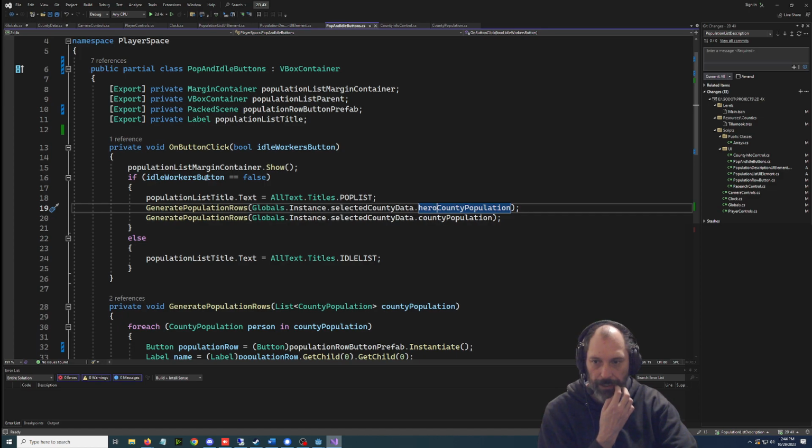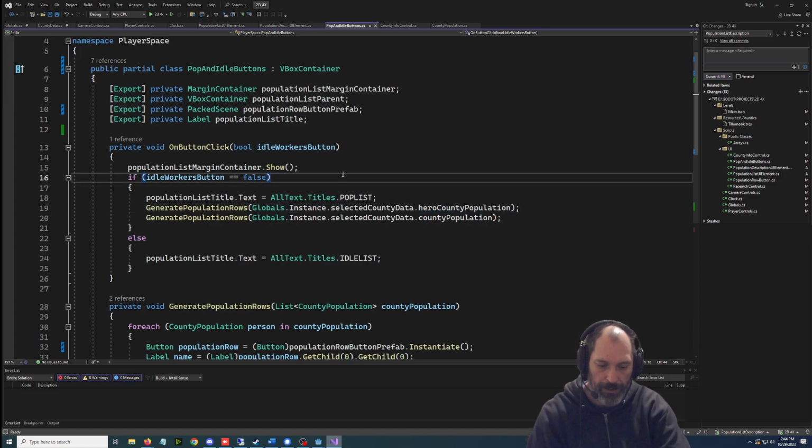And we're not doing the idle worker. This is in preparation for when we have the idle workers button working.